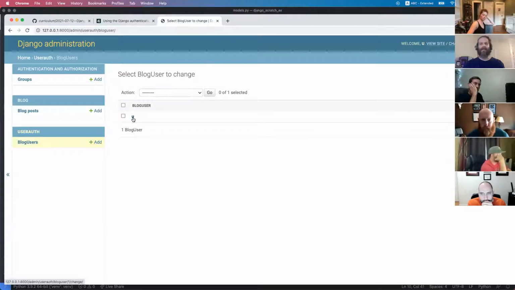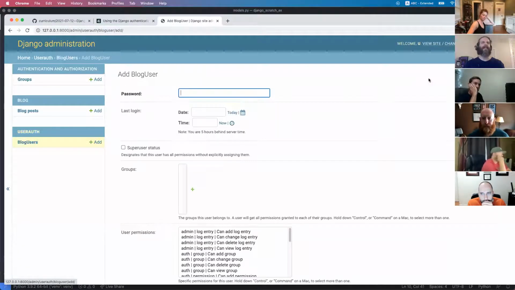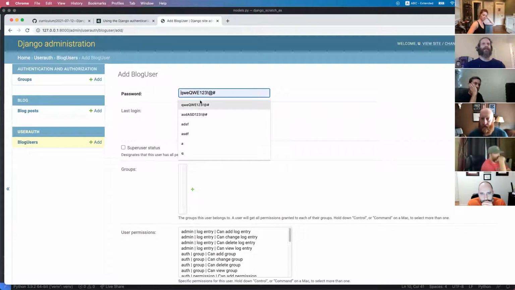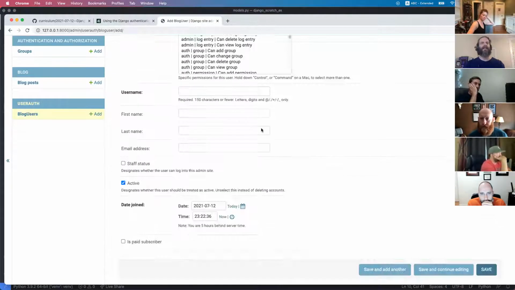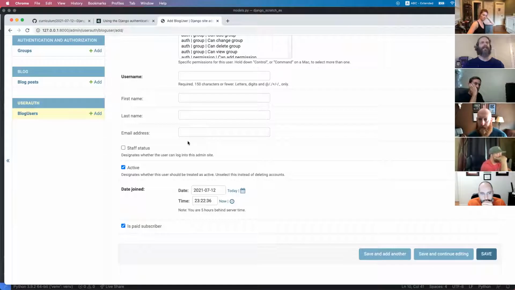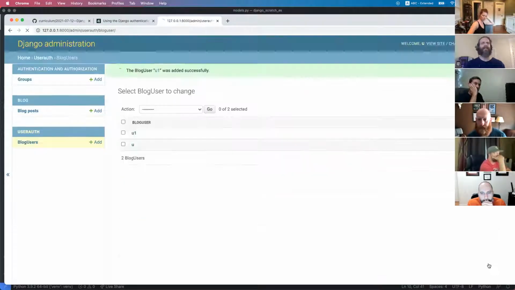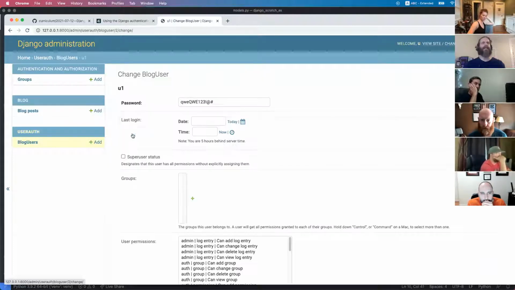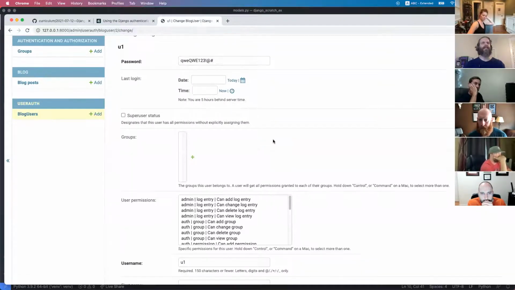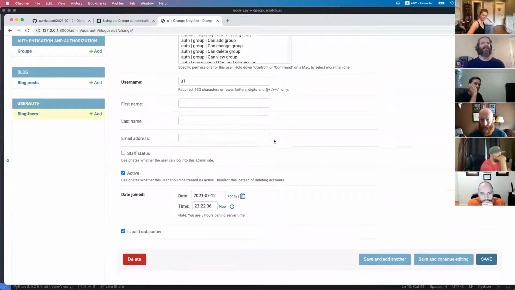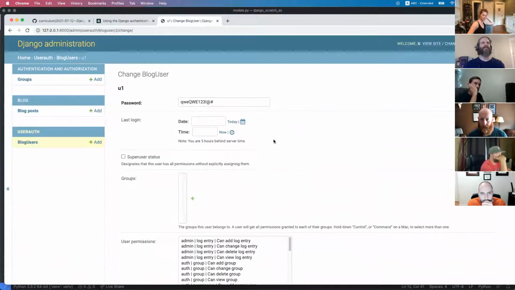There's also some additional configuration you should do. So if I try to add, you can see that this password field shows up unhashed. We can save this and it will save, but it doesn't really work.